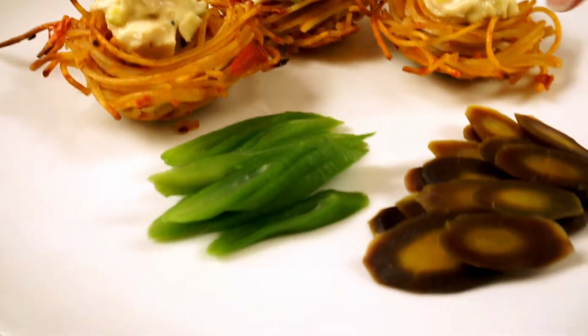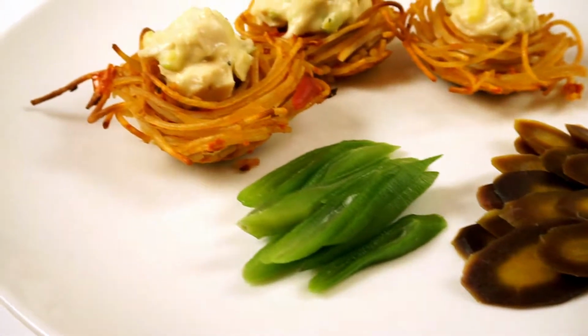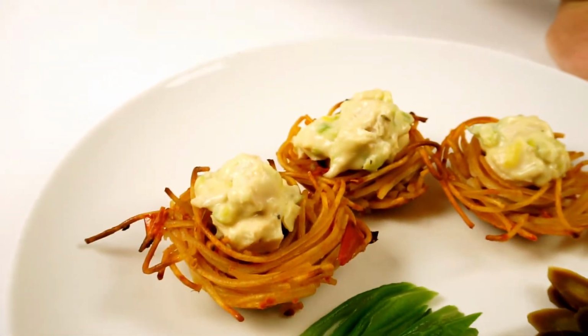And we have our purple carrots and the runner beans, which are lovely and very healthy, and they look great on the plate. So we are very pleased. We're going to go and eat our dinner now.